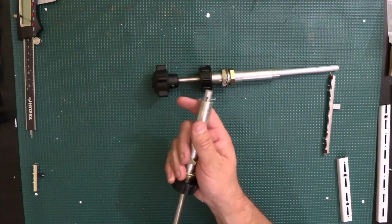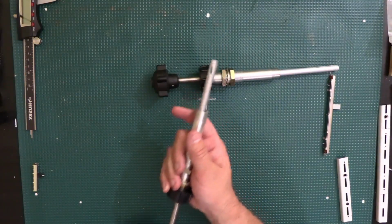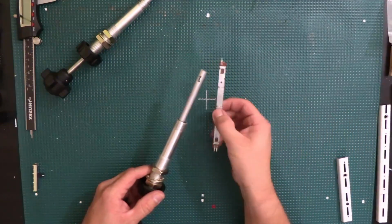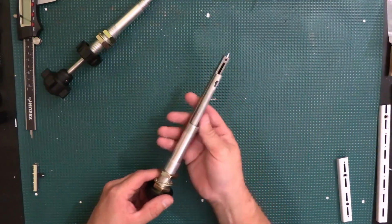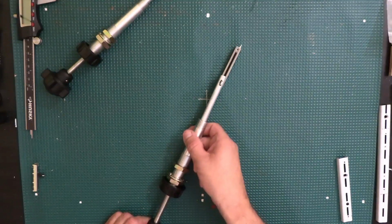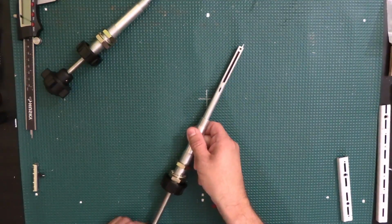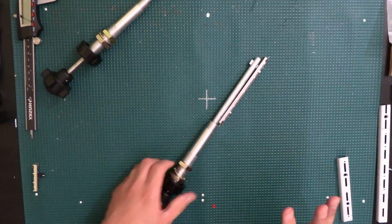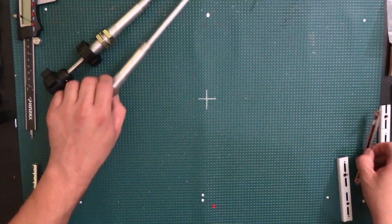Yeah, so this one slides pretty good, as you can see. So that's the plan. I'm going to put the potentiometer through there, and then once everything is mounted the way it's supposed to be, I'll just be able to increase and decrease the throttle like this. That's the plan. So that's what we're going to be doing today.